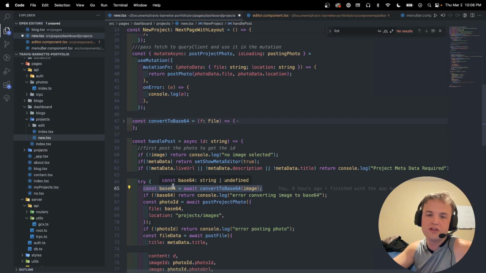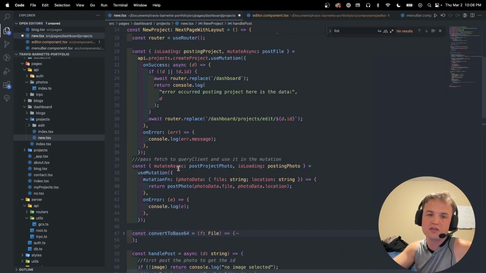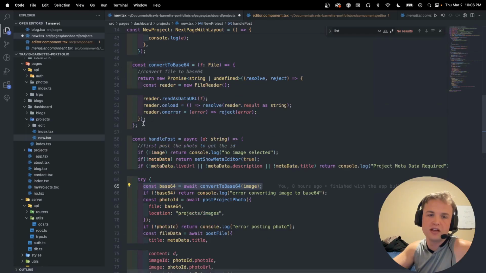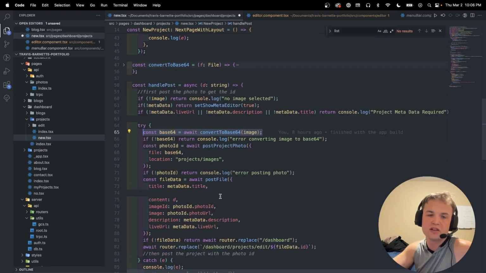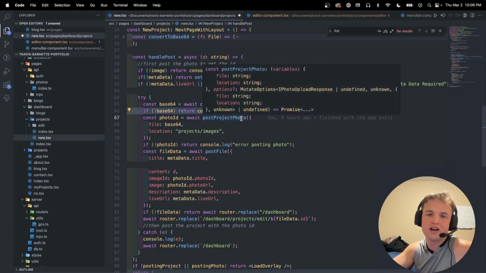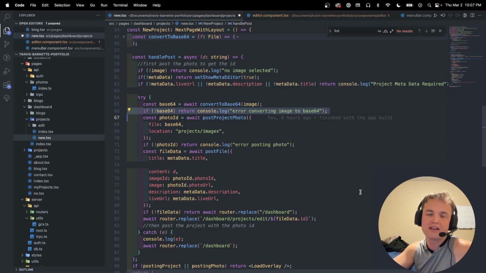So I'll get either undefined or string back from this, because the promise, when it rejects, returns not null, but undefined. It doesn't return anything. Reject error, right? And if it gets rejected, then it's undefined. So the photo ID can be either undefined or a string. I then test to make sure that it's a string. Thank you, TypeScript, for making me aware of that. Then I send that off in a request to my own server to process or post that photo to my endpoint, right?